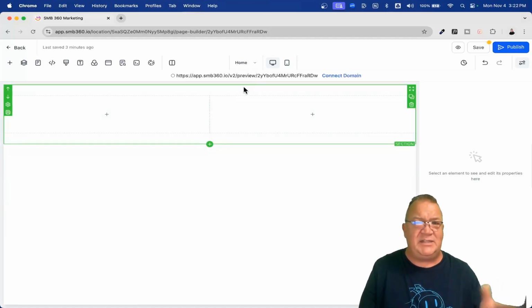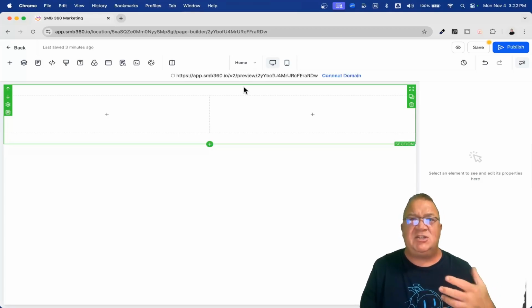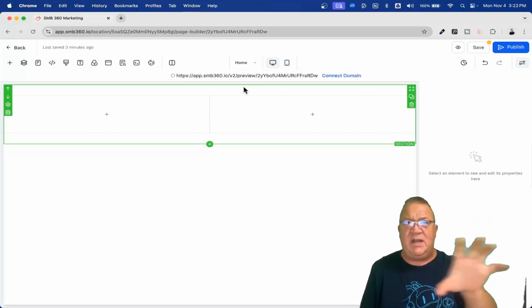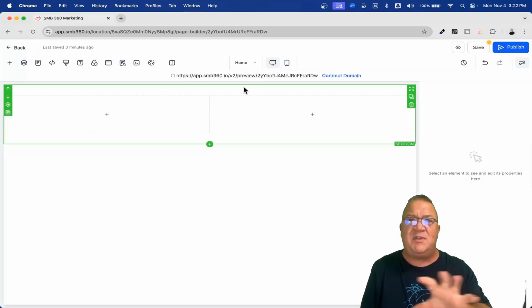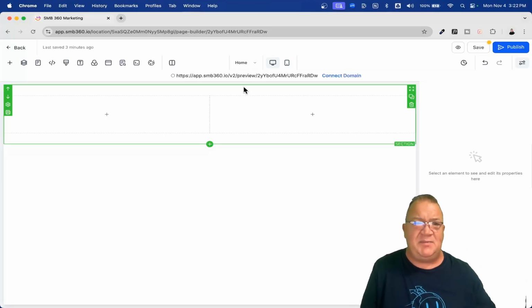So again, it makes it very easy to build the frames of the page. Typically, if you've never heard the term, they're called wireframes. Wireframes are just the basic structure of your site. Do you want a video here, an image here? Do you want a button here? What do you want on the page? You need to lay out the design of how you want to build it, and then once you have that, you can fill it in with all the stuff that goes in those. So that's typically what happens.